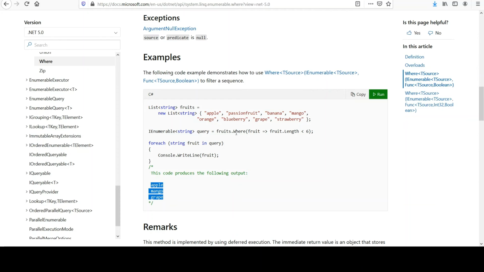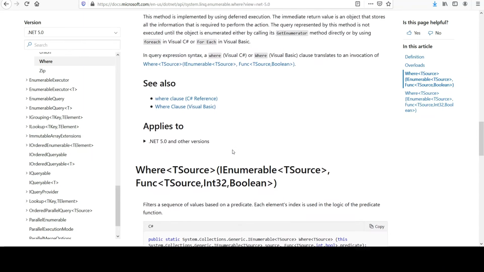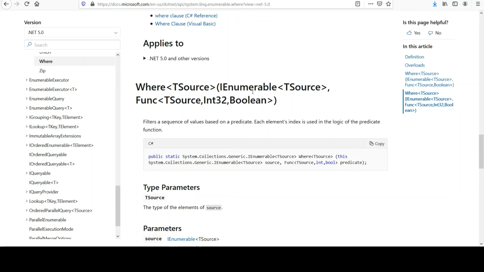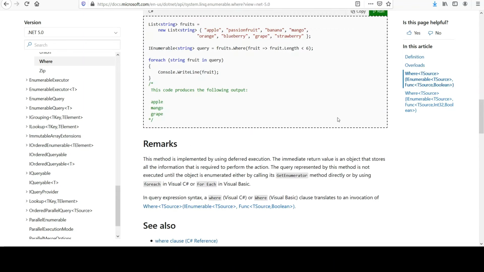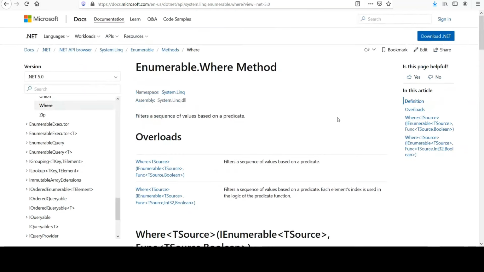But this is a really quick way to grasp. So especially when you're new, I would say maybe just go right down to the examples section and you can get a nice quick idea of how you can use these things. So yeah, and then you could look at, they usually list the different overloads in order. You can see now it's highlighting this because we're in this section. If we go up, we were on the first one. But yeah, that's what that is.